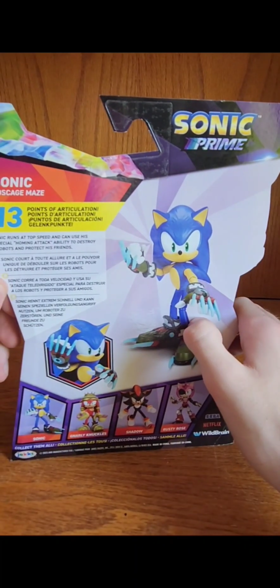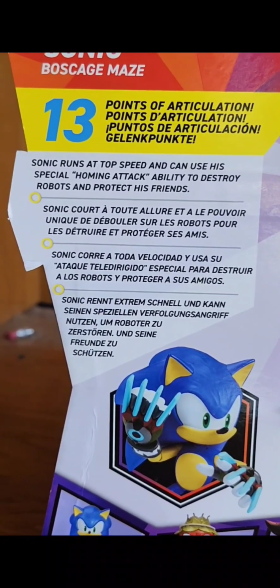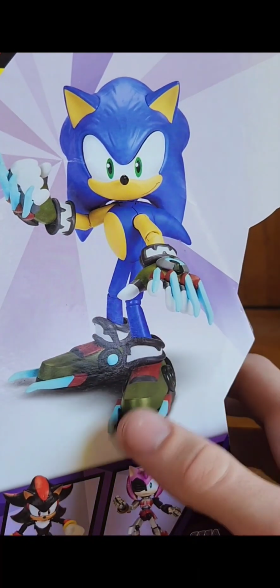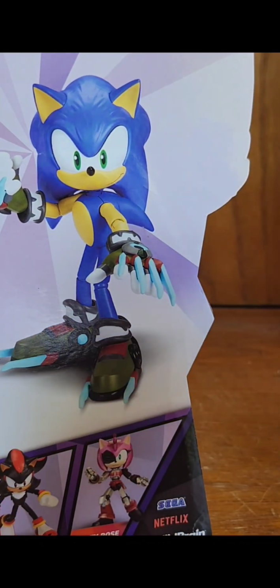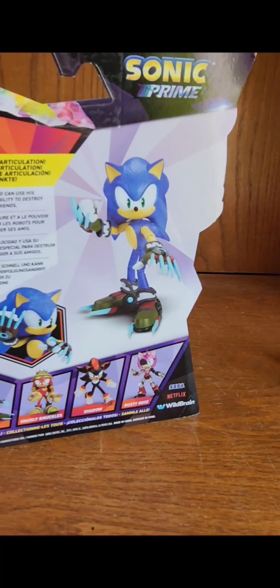Sonic runs at top speeds to use his special homing attack ability to destroy robots and protect his friends. You're not giving the context why he has spikes and like these Wolverine claws on his shoes and his gloves. Really? You don't want to give context?